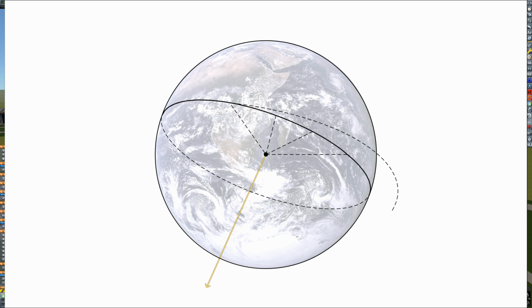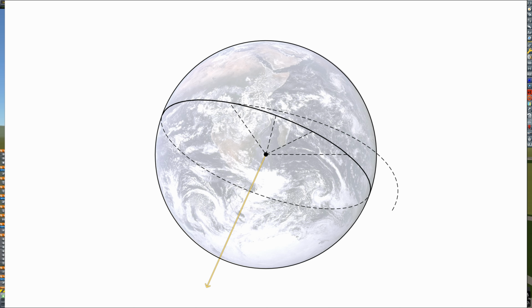Now, the reason that this works is, as you can see, the rotational axis vector, you can also project it from the center of the Earth. And what you'll find is that this rotational axis vector is perpendicular to the great circle that is outlined on this illustration.